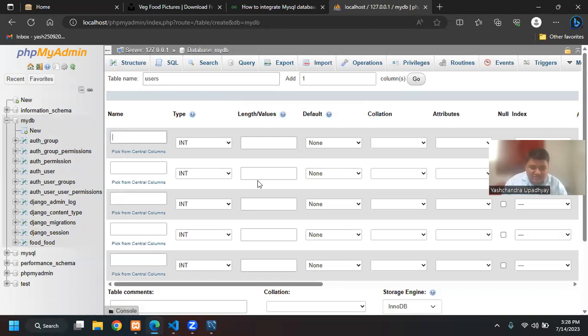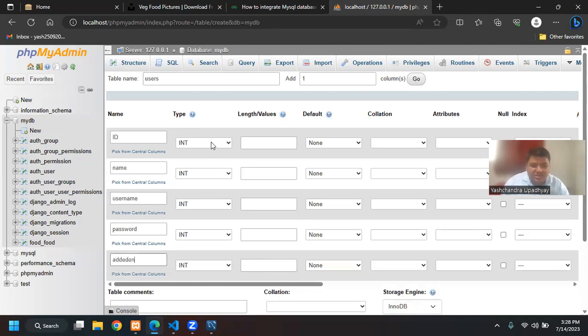First I want a column of ID, then a column of name, then username, then password, and then added on, meaning when the user was created.